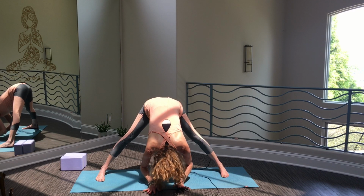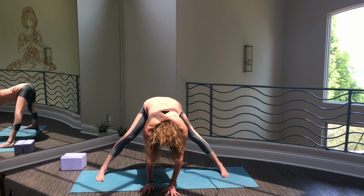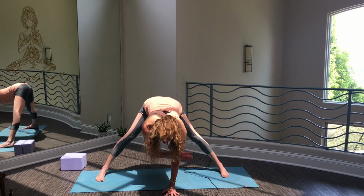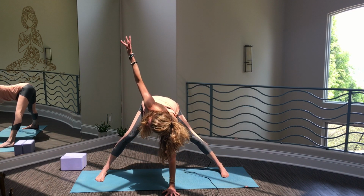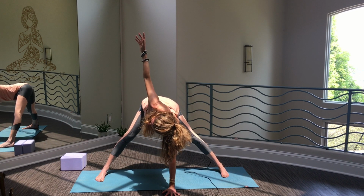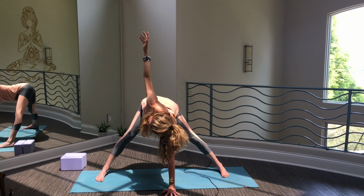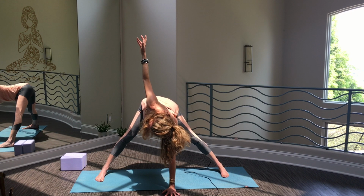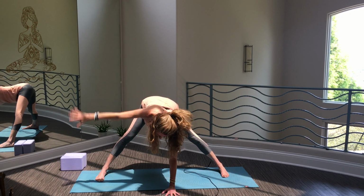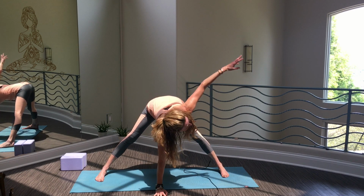Let's lift up to flat back, straight arm underneath your body. Right hand now goes under your face as you lengthen through the spine and then lift and twist open to your left. And let's exhale down the left hand, place it under your face. Find the length once again, spin open to the right.